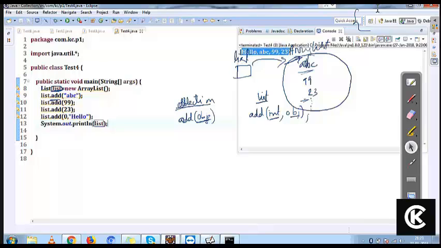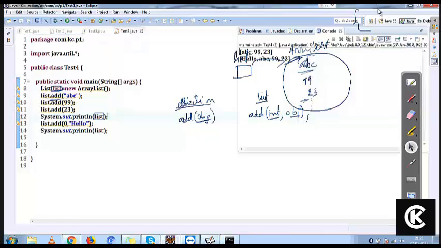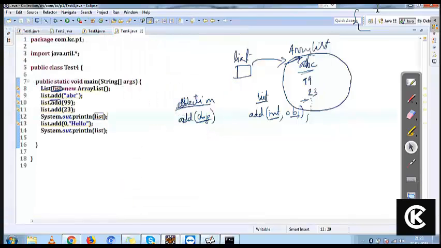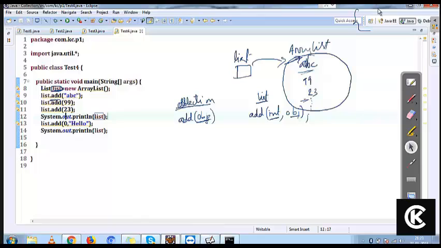If I print the list before this hello, ABC is first. Now we have added hello at the 0th index, so the 0th index is coming first. So these are new functions whose implementation is given in the list interface, which you can apply depending on your operation. One of them is add, which has two arguments.